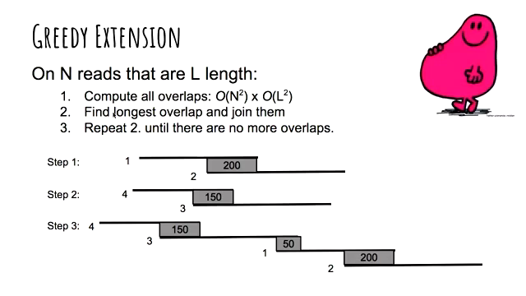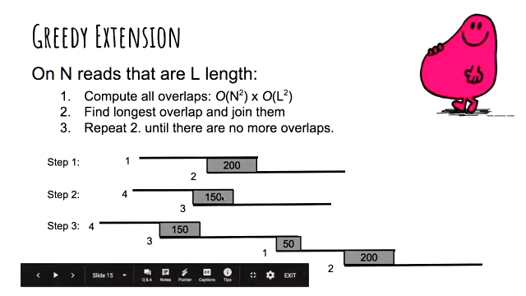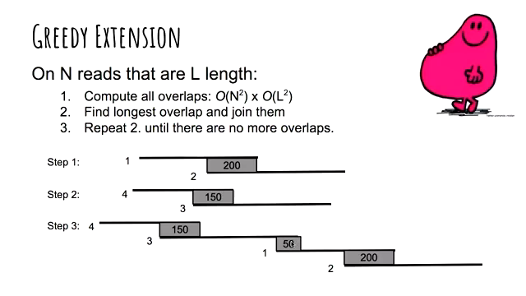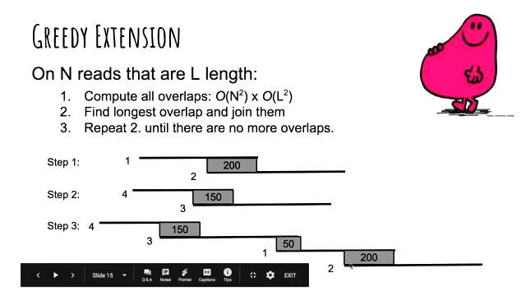And then what we used to do was we just find the longest overlap and join them together. So the longest overlap we have here is 200, so we'll just join them together and now they're one read. And then we start again. And we say, all right, the next longest overlap is between here, and we'll just join those together. And then, oh look, this bit here and this bit here overlap there, and so we'll join those together, and hey presto, we've got our nice contig out of our 1, 2, 3, 4 reads.